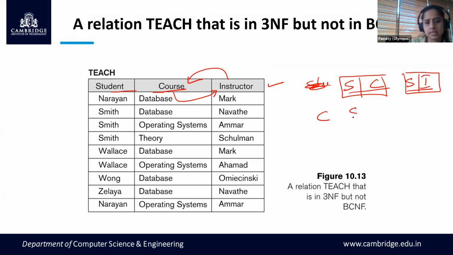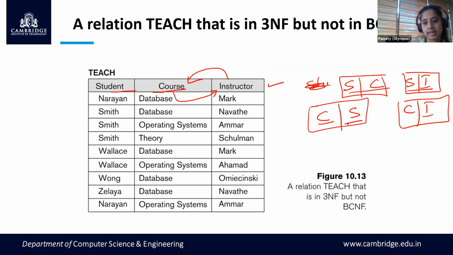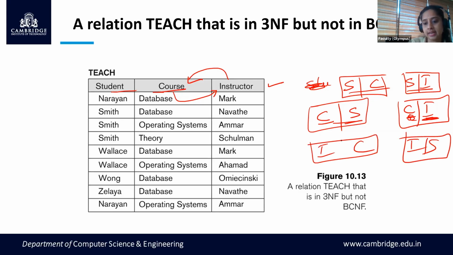Next, course and student, course and instructor. This is my next one. Any number of students can take one course, so this will be a combination. One course, one instructor, actually I can make it, then I can keep it C, or one instructor to one course. Like this I can make it. Next, instructor and C. These are the possible tables I can generate. This is one set of decomposition, and this is the second set of decomposition.